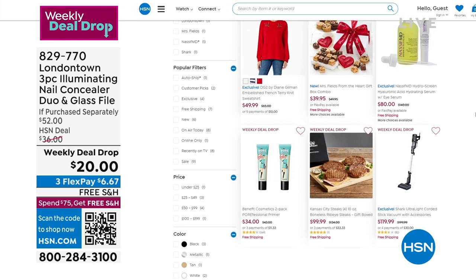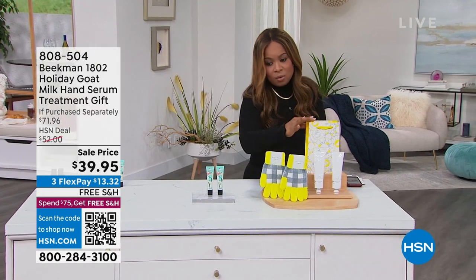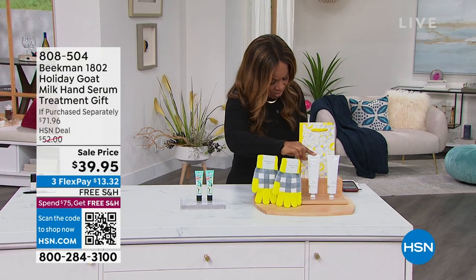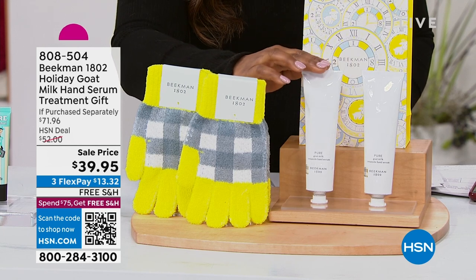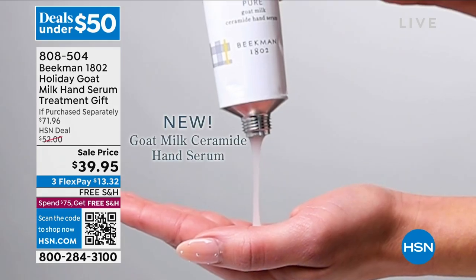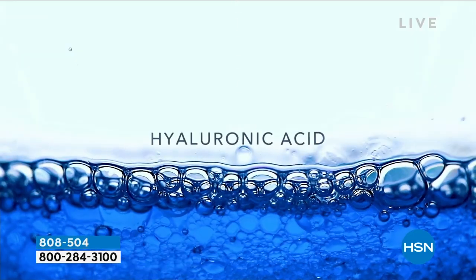While we're talking about your nails, why don't we mention your hands? From Beekman 1802, we have our Goat Milk Hand Serum. You are going to get two pairs of gloves and a little gift bag. But most importantly, this is one of their newer products in the line — this hand serum times two, because you get two full-size hand serums. It is a special proprietary formula that contains goat milk, probiotics that will allow your hands to look smoother. It contains hyaluronic acid and ceramide. It is suitable for sensitive hands.